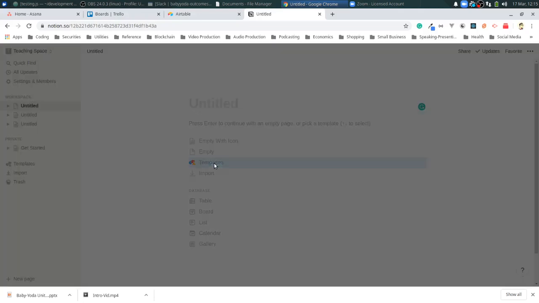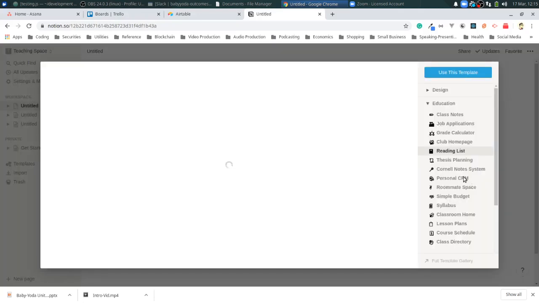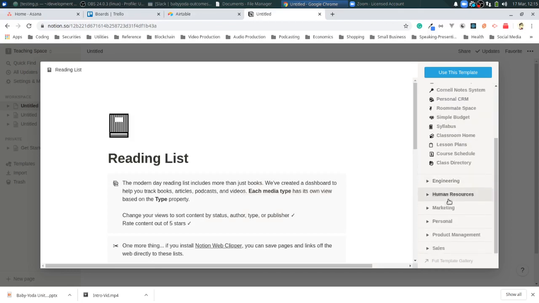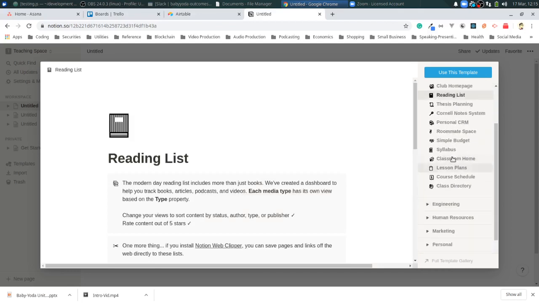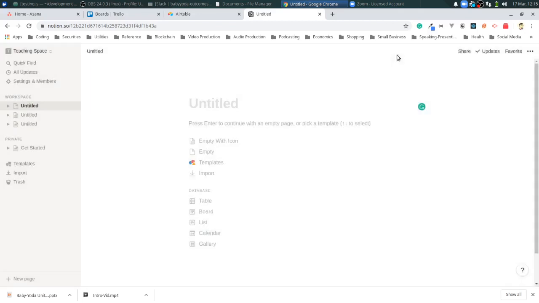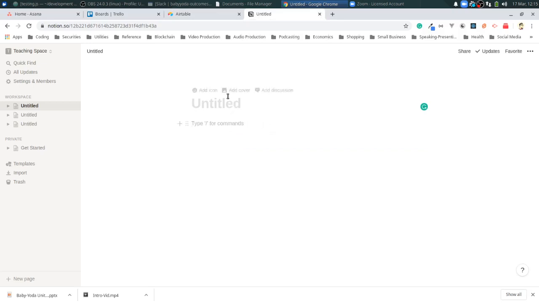There's also templates that you can set up, and all of them have templates. Some have more than others, but you can find it pretty much for whatever you're looking to build for any kind of page. But again, you can just type in here and literally make it just a page with text to create sort of a wiki type thing to keep track of information, which is really cool. So that's Notion. Notion.so is the website.